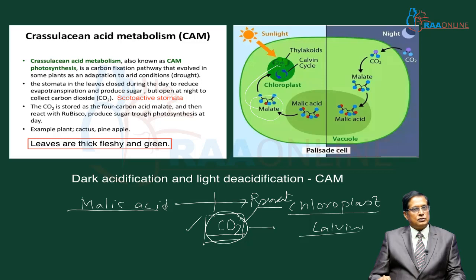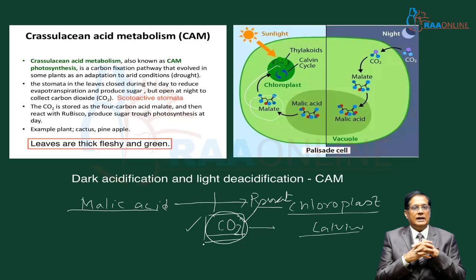The special feature is that stomata are closed, so neither oxygen nor carbon dioxide is taken in by the plant during daytime. And the oxygen produced in the photolysis of water is utilized by the plant tissue for respiratory activity. So there is no exchange of gases during daytime from the external environment. All gases are available from internal reactions: CO2 from internal conversion, and oxygen from photolysis of water.